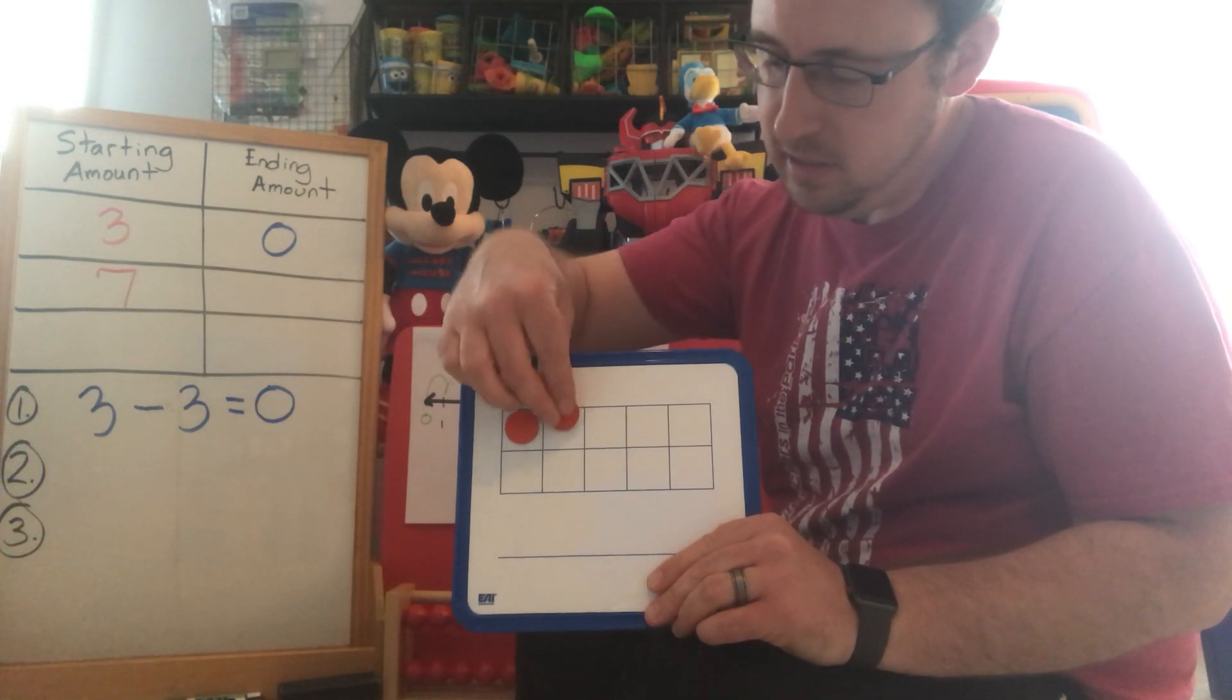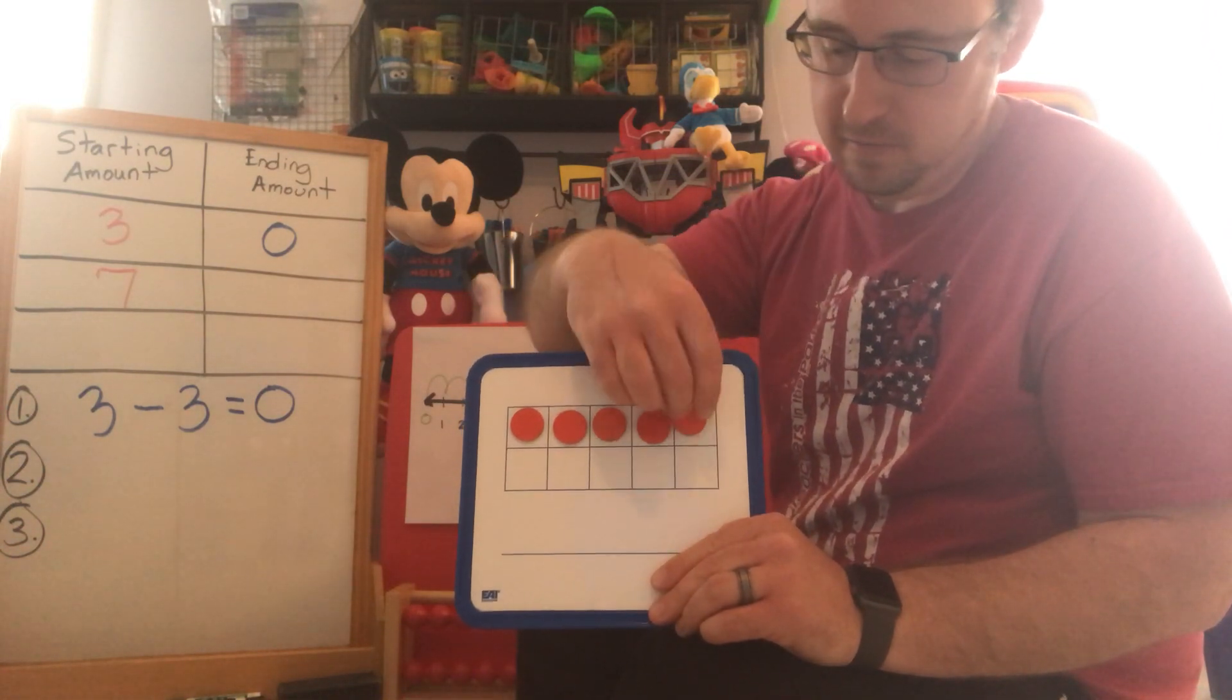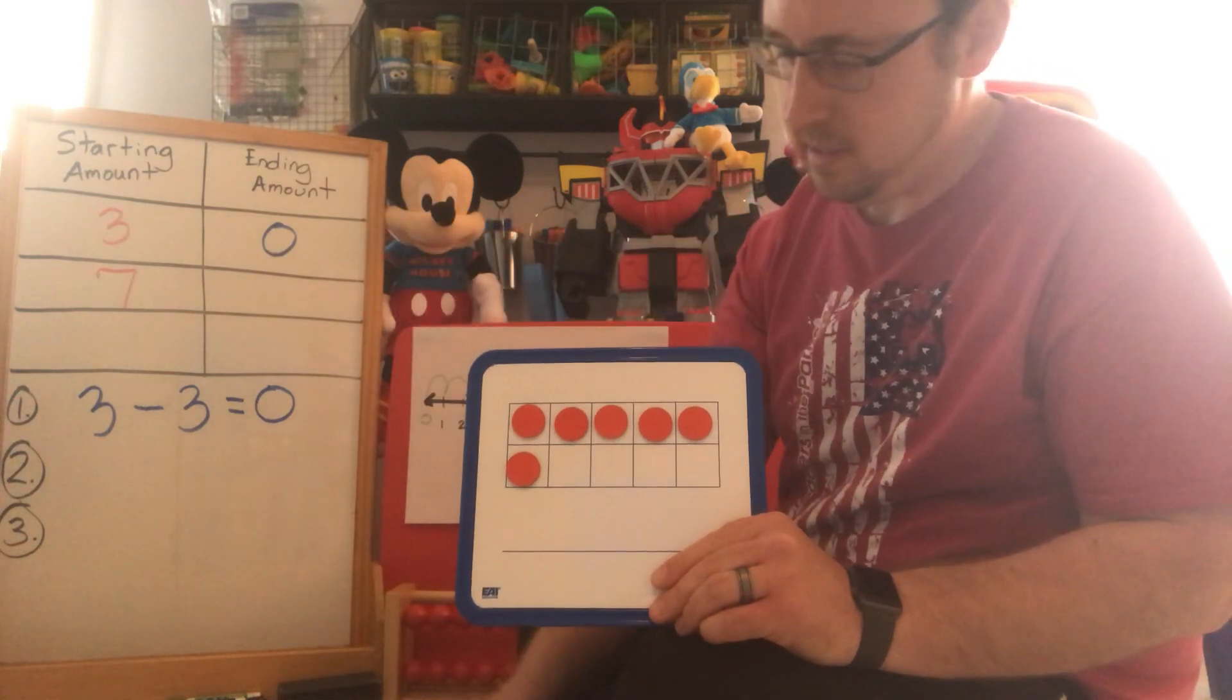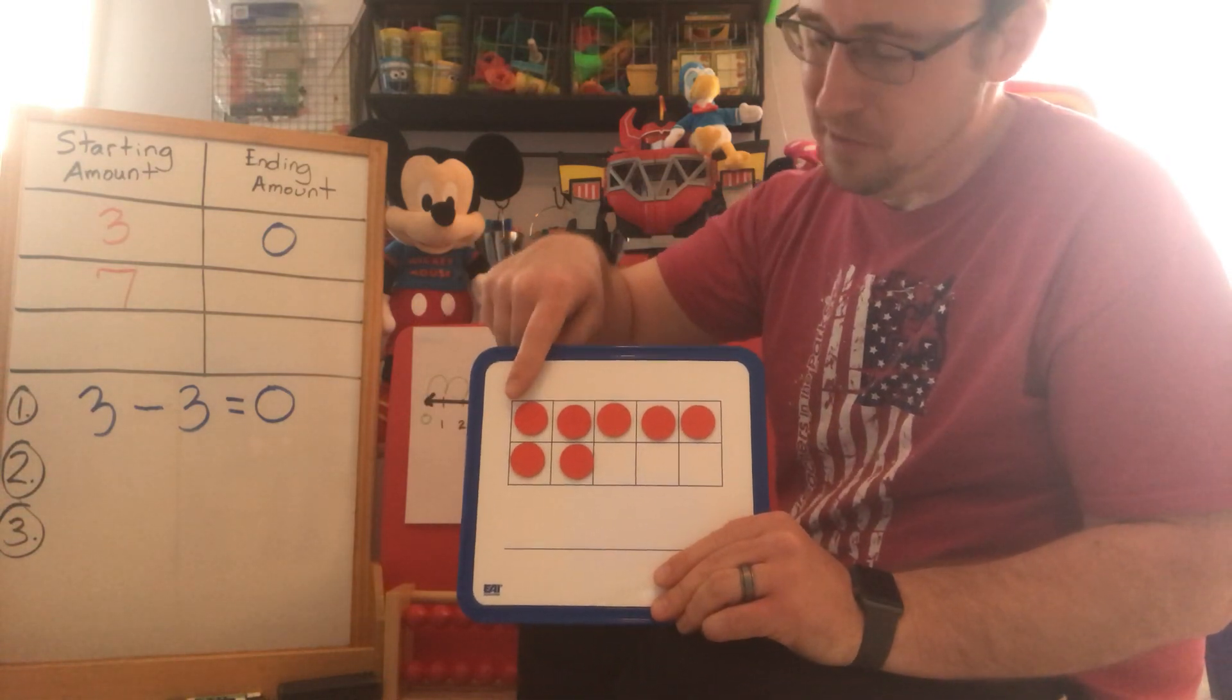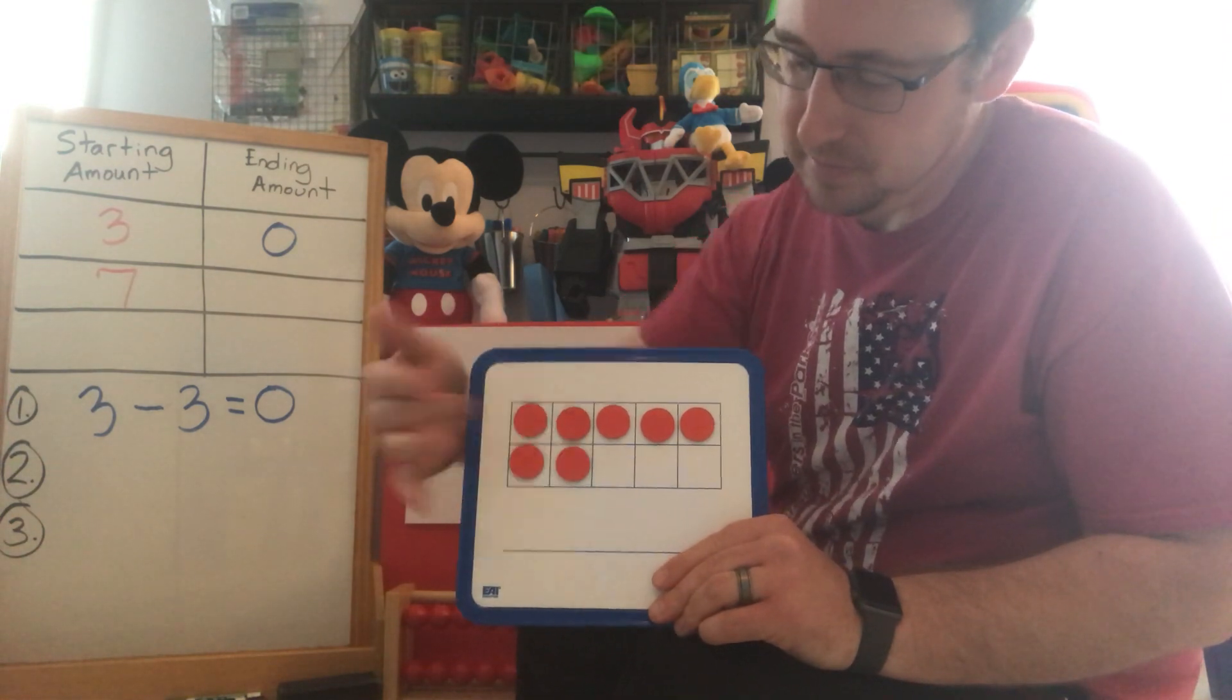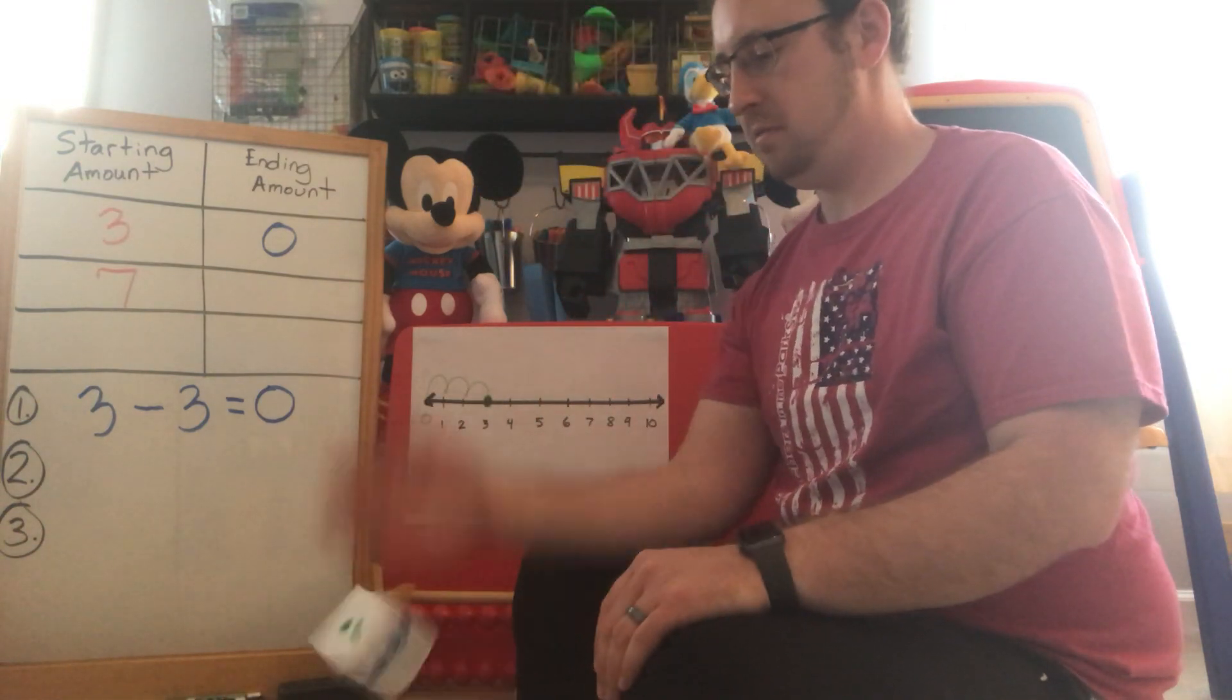One. Two. Three. Four. Five. Six. And seven. All right so I built seven with my ten frame. A row of five at the top. And then two on the bottom row. All right so there's seven. I built it. All right now I get to roll my dice. And see what I get this time. This will be what I'll be taking away.